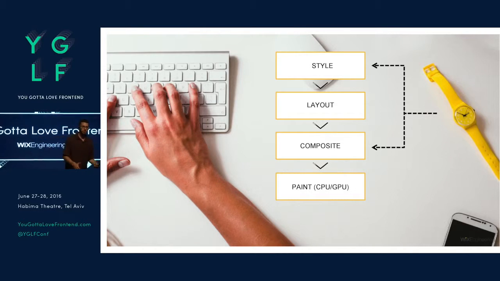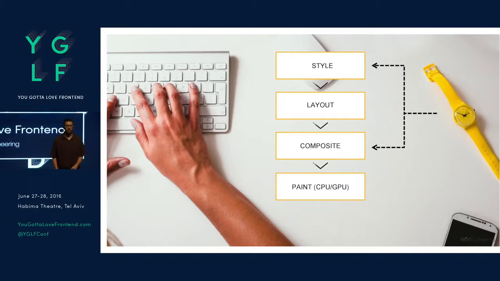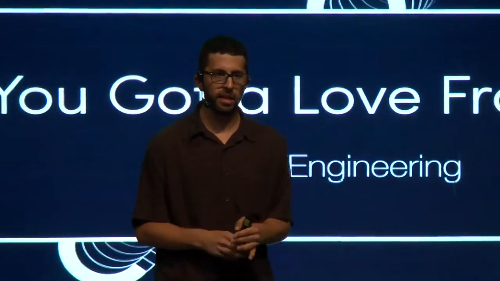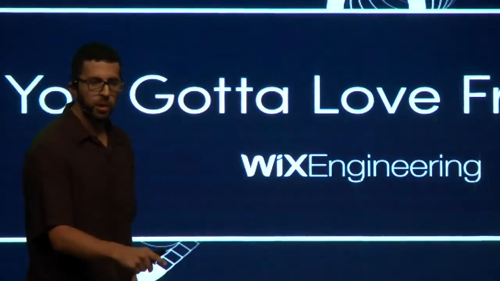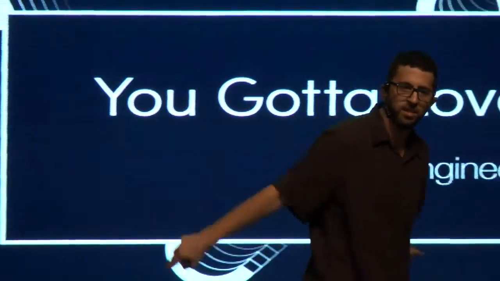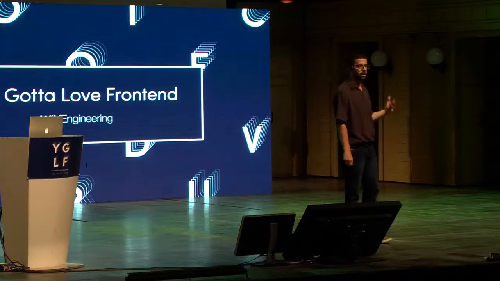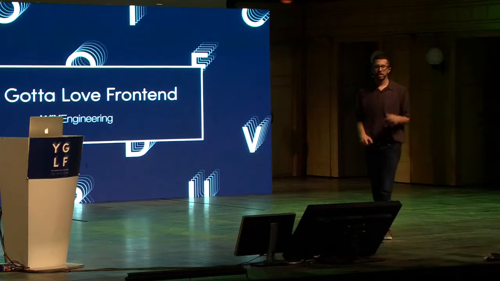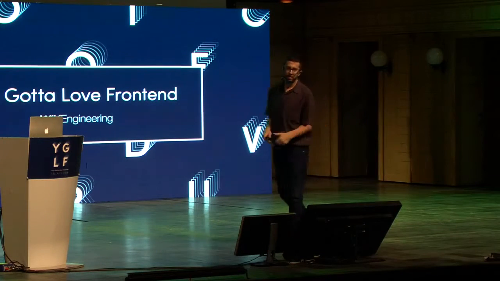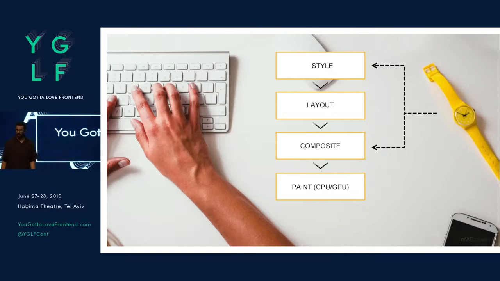We are using JavaScript, which means we are on the same thread as everything else in the system. Decoding images might happen on the same thread. JavaScript garbage collection. Even if your JavaScript code is amazingly fast, something else can still hold you in the queue because you're not concurrent. The nice thing about compositing is that it has its own clock in some browsers that works in the background. So when you tell the bunny, just move over there, all of that can happen in a different thread and cannot be bogged down by garbage collection or anything else in the main thread. So as you saw in that white on white previous slide, concurrency is key.